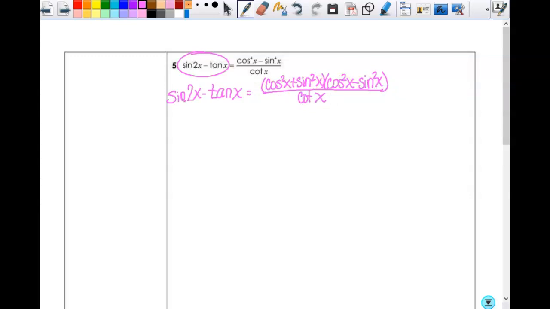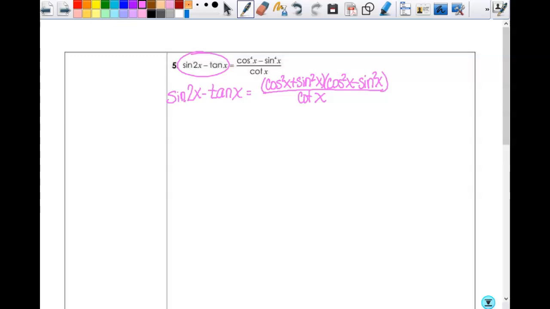Hey, look at that. All right, so let's pause here for just a second, because another thing I think is causing some of you to run into roadblocks is you're trying to do way too much at one time. It is true that cotangent is cosine over sine, but I don't know that I want it to look like that at this point, so I'm not going to substitute that in. I got a lot going on in the numerator I need to take care of. I'm going to let the denominator just hang out there for a minute, okay? So it's okay to do more than one thing at a time, and I even will on one of these two, but you don't want to jump in and just do everything you can, because you might be jumping over a step that would have actually been helpful.